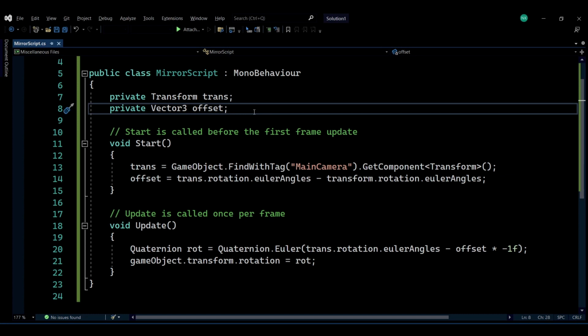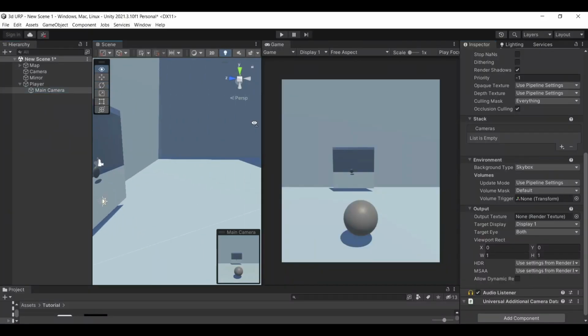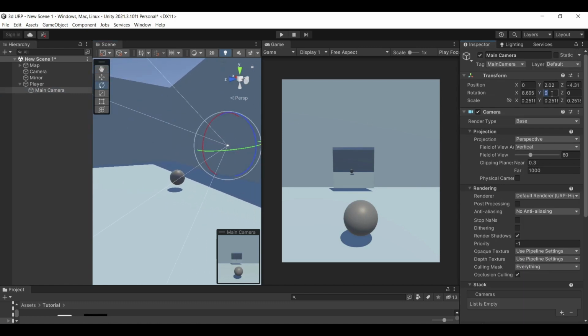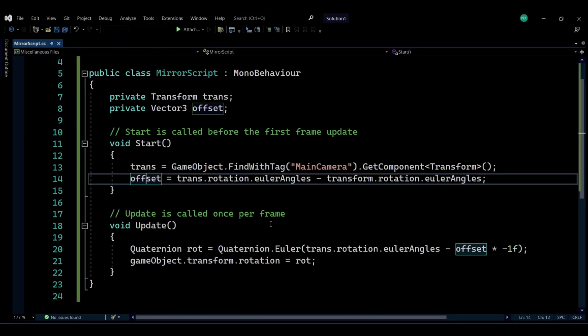So this offset is of type Vector3, and it's essentially the difference between the starting rotation of this camera, the mirror's camera, minus the rotation of the player. So we're getting the offset between these two, whatever the starting difference is. In our case, I think the camera of the player has 0 on the Y, 0 on the Z, and about 9 degrees on the X. And for the camera of the mirror, we have 180 minus that for the X and Z. And this will be essentially about 170 on the X, and the Z will remain the same. So this will be the offset.